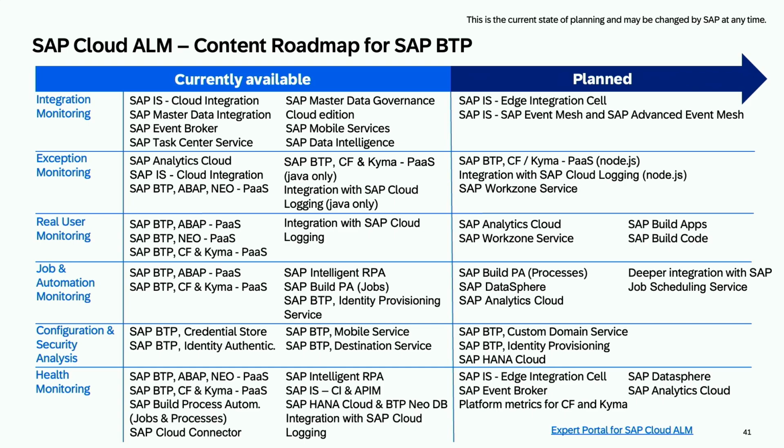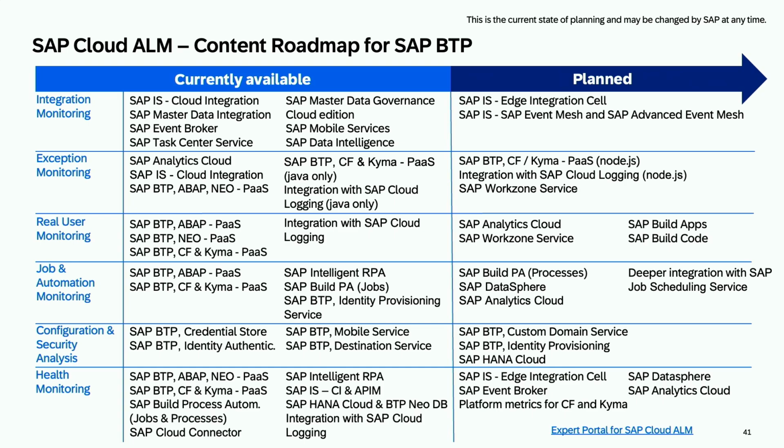Absolutely. Current main scope, again, is health monitoring. Here we are relatively far, also in Q4, if I'm not mistaken. We will provide health monitoring and job and automation monitoring. We consider this a little bit like BW, right? With the process chain, so it fits in job and automation monitoring. But it's absolutely correct. We should also make sure that this part, what we developed for Data Intelligence, is also available for DataSphere. Absolutely. Because if I'm not mistaken, Data Intelligence will disappear over time, and then DataSphere will take over this functionality. Absolutely. Thanks for the remark. Also, an important topic where we are investing is Work Zone service.